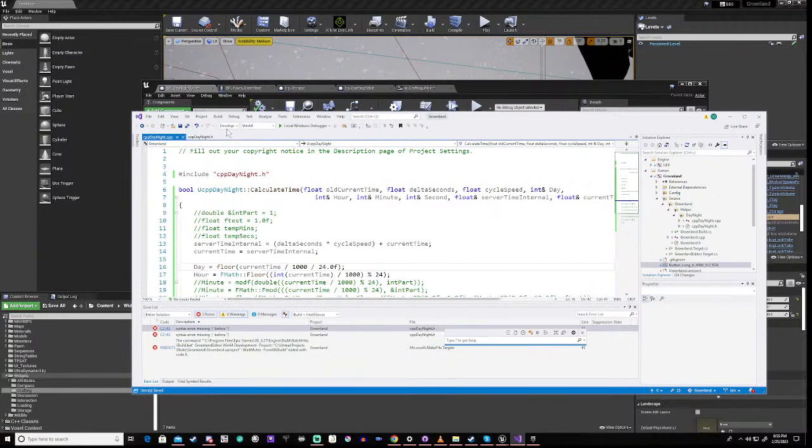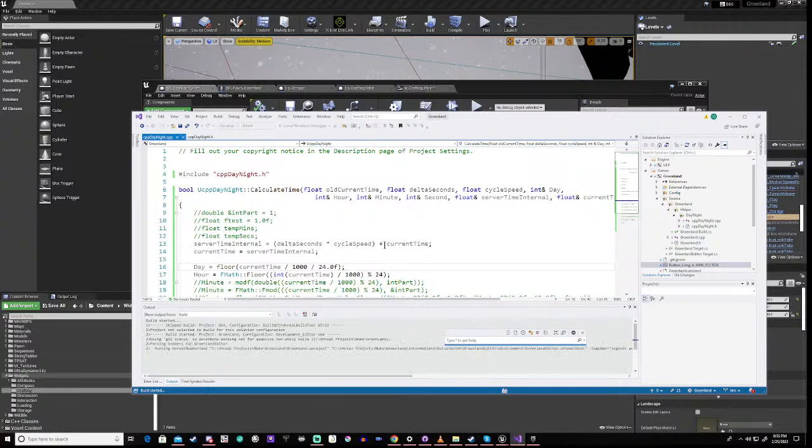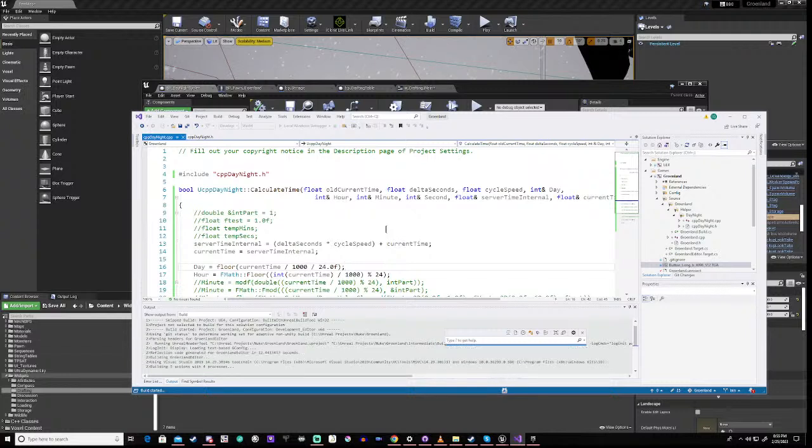Right. This is what I hate about C++ as well, having to compile every time and all this nonsense. The compiling issue is the fact that I'm not very good at C++ and can't remember how to do it.